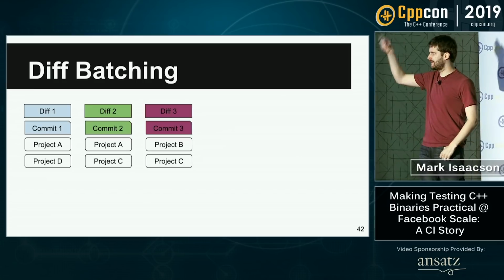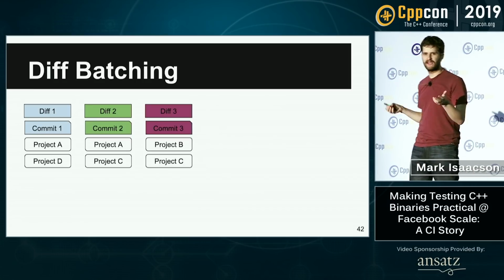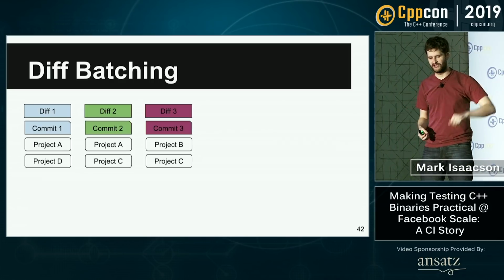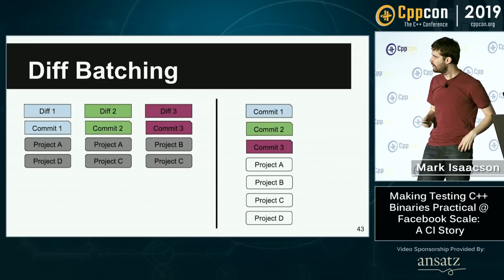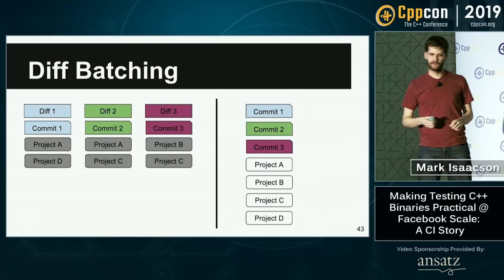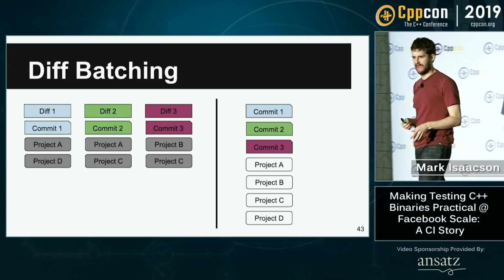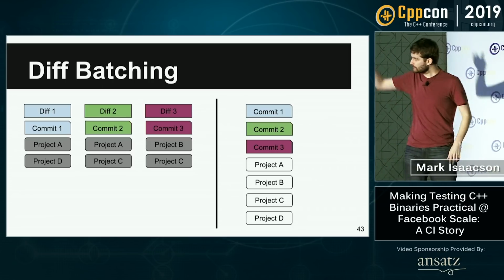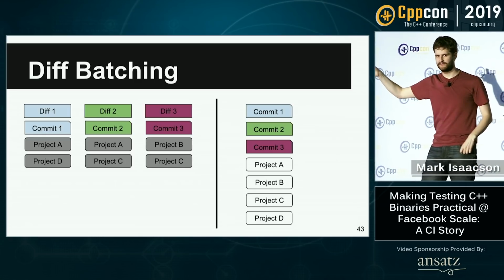So suppose you've got 3 different diffs, 3 different commits, maybe wildly different things that they're working on, but at the end of the day, buck query RDEPS tells us that they have some things in common, right? They both need to build project A or project C, or this could be build nodes, however you want to think about it. What if instead we just rebased these on top of each other? And instead of doing a buck query RDEPS of just commit 1 and the files that were changed in that, you run a buck query RDEPS on the files that were changed across all 3. You're going to figure out, OK, I need to build the same projects, but now there's no more redundancy.